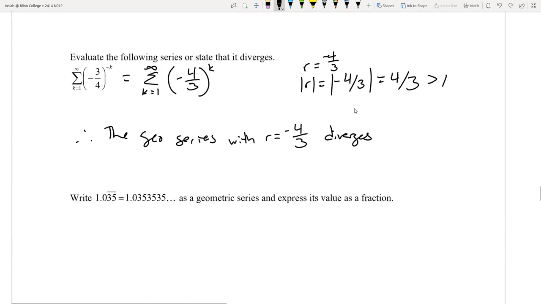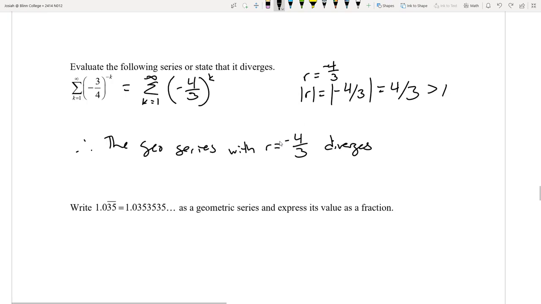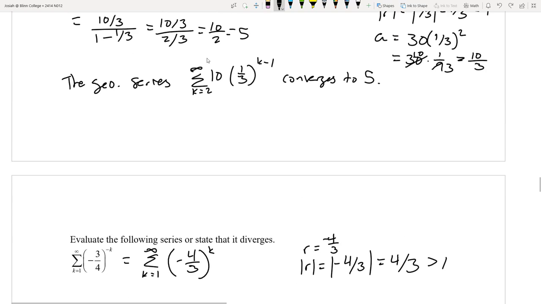All right. So that's kind of the difference between the two answers that we can get. If we diverge, we don't have to write the whole series every time. We can just write what the r was that made that happen. With a converging series, we have to write down the series because we're also going to write what it converges to.